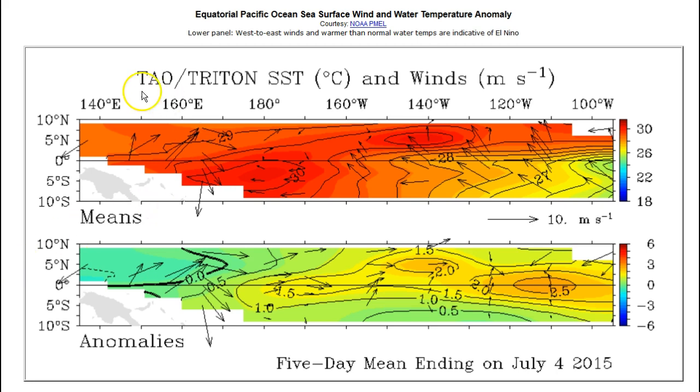And finally, one other way to look at this. Here's the 130. These are from the TAO array buoys on the ocean surface, recording actual wind directions and speeds. You can see it here. A sort of a mix, not clearly as west as one would expect, but certainly strong westerly winds in a small area here. But it's the anomalies, differences from normal, and that's what makes Kelvin waves. It doesn't have to be out and out westerly winds. Very strong anomalies in this whole area, working per this to about 140, just about there. So just a little bit east of a point south of Hawaii, all over the entire West Pacific. Very solid indeed. We'll come back to this chart in a second.